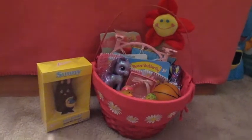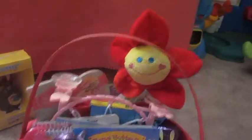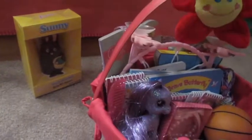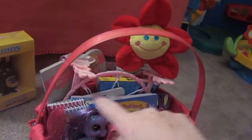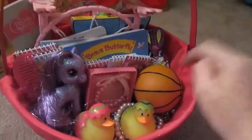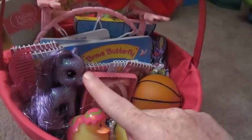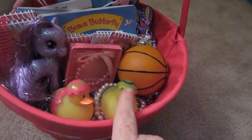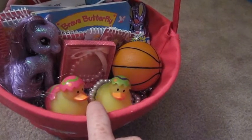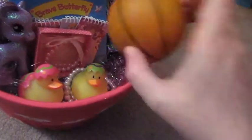Here is Brooklyn's basket all finished! The big bunny wouldn't fit so I'm just going to sit him over to the side. In the very back is her purse, the books, her apron tucked back there, the flower, the basketball goal, more books. There ended up being six of these little notepads so they're just all in there. There's one of her little chocolate bunnies, the basketball goal, My Little Pony and the brush, the two ducks, necklace, bracelet. There's Easter grass down in there, you just can't see it.